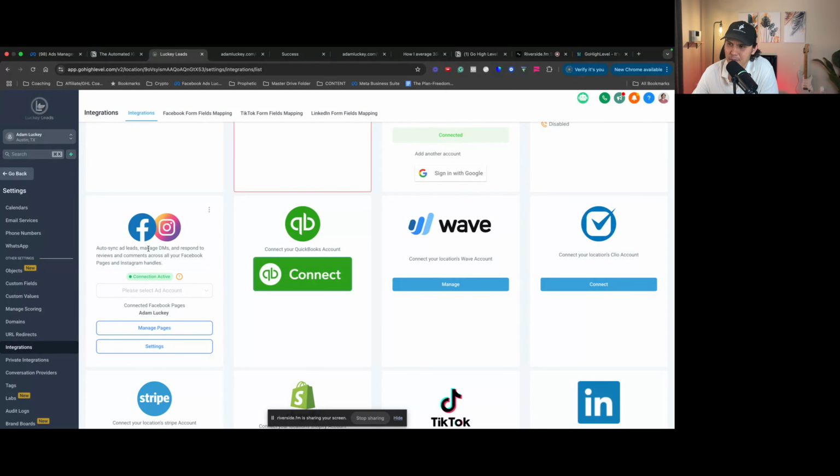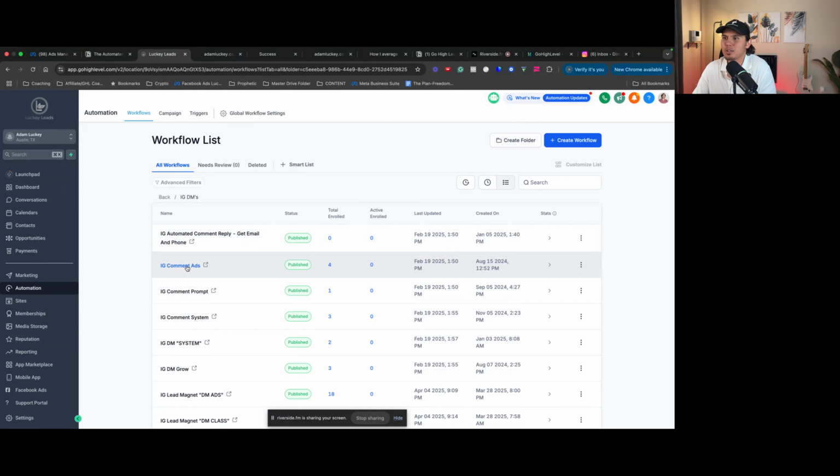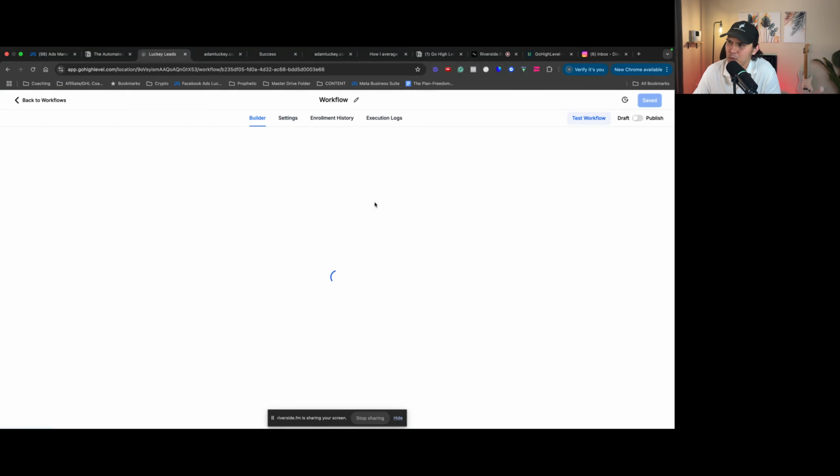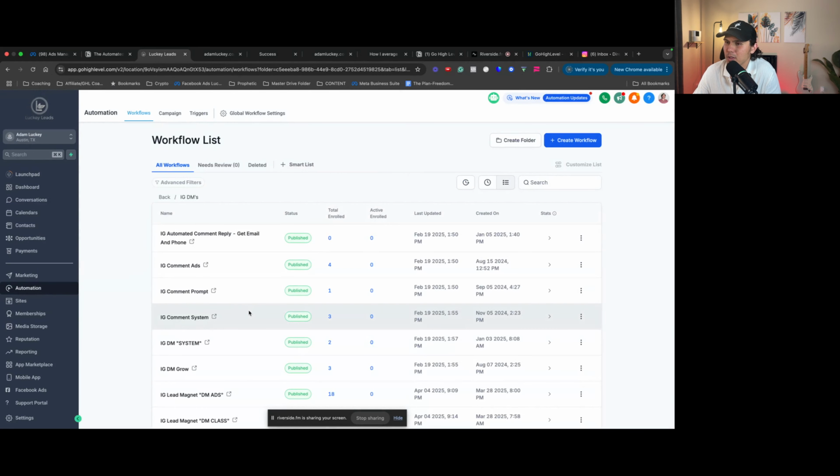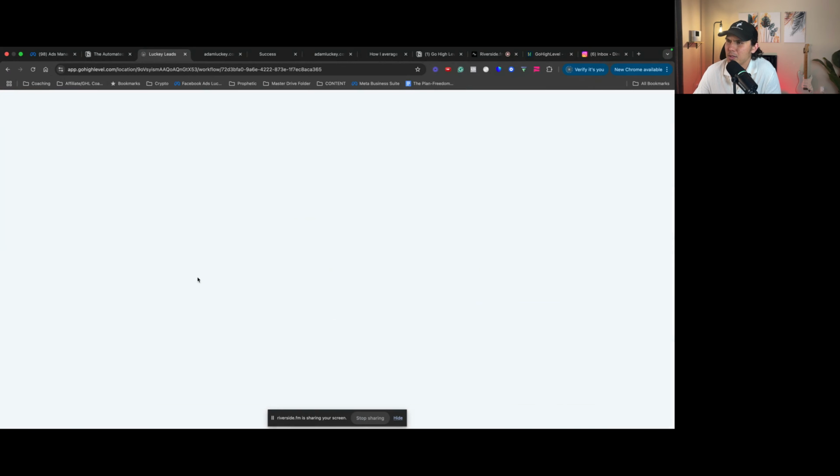So now you can automate the DMs. I have a whole video on this, but I'll briefly show you how it works. So there's two ways to do it, and we'll cover automations here in a little bit. But you can do it through comment, like, hey, comment the word, let's say you're creating a post on Facebook or Instagram, comment the word freedom, or DM me the word freedom. You can set up an automation, which is really cool. I have an in-depth video on this, so I won't cover it all right now, but let's look at this one.